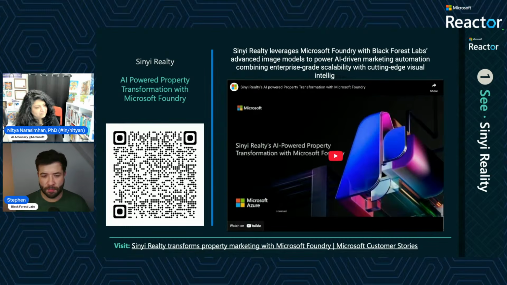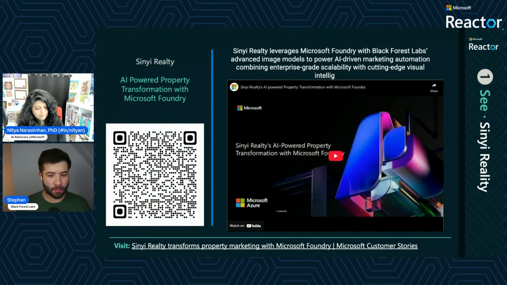They are based in Taiwan, China, Japan, and Malaysia. They are one of the largest real estate brokerages, with around 3,500 agents across all these geos. They are trying to address some challenges that you face in real estate. For example, how do you show a property's true potential when the current owner is occupying the property and the room is cluttered, filled with a lot of things? And how do you produce polished marketing materials without sacrificing time that should be spent building client relationships? So they wanted to leverage AI to address these friction points.